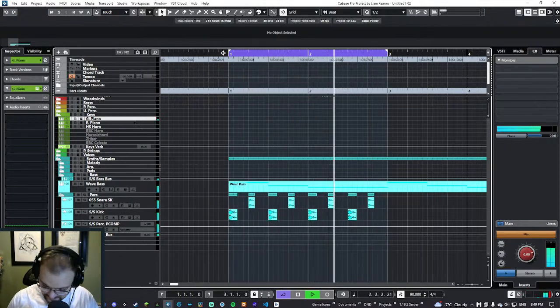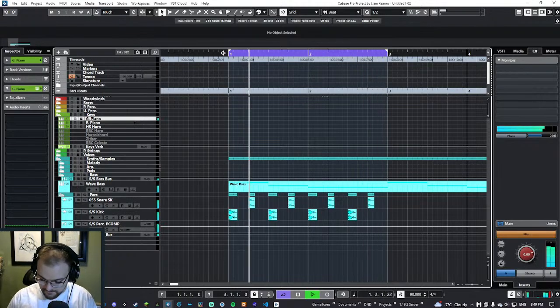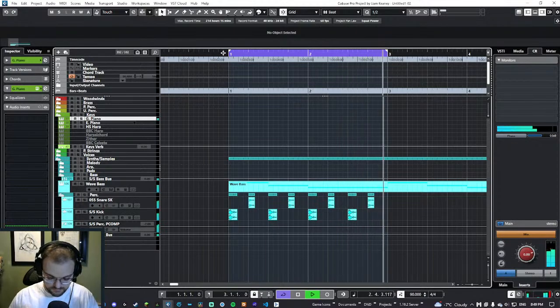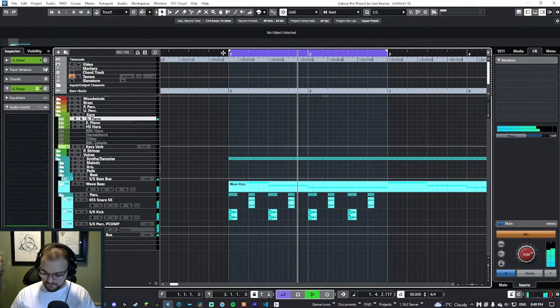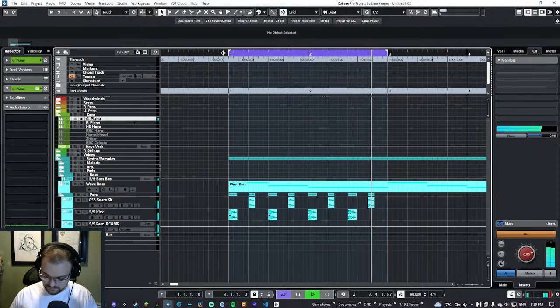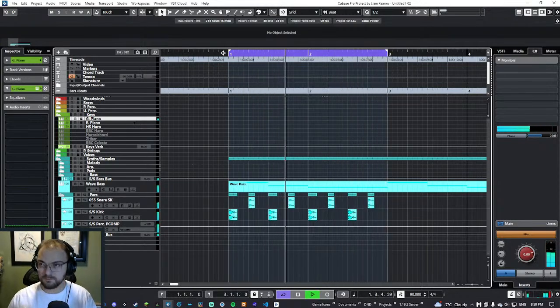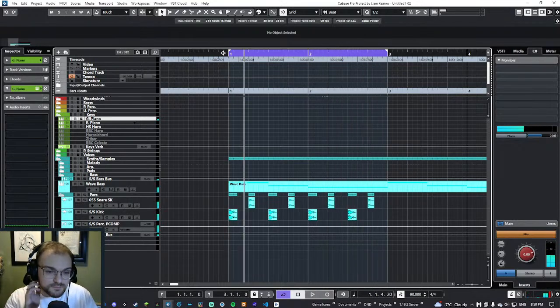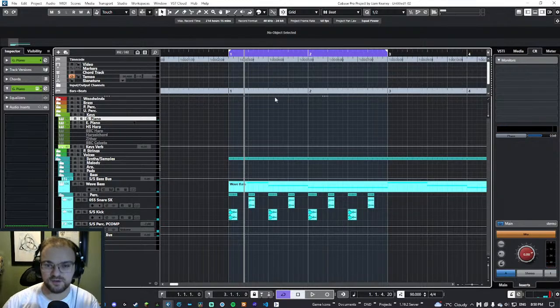Yep. Once again, outing myself as a non-piano player, but that's a really fun little loop. I'll have to expand upon it, but I'm getting the vibe here.